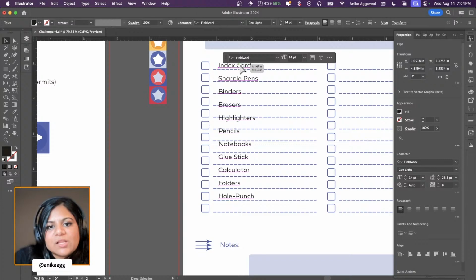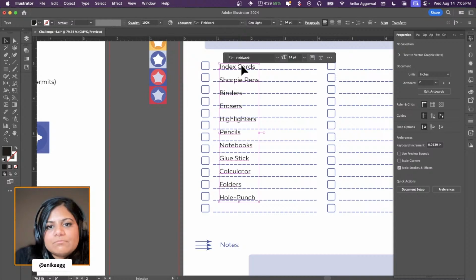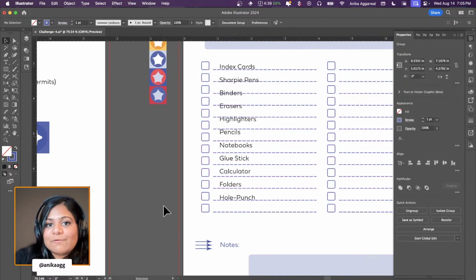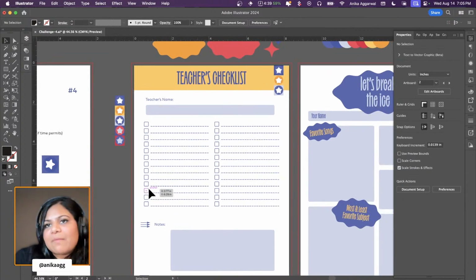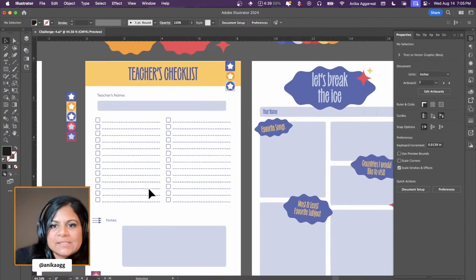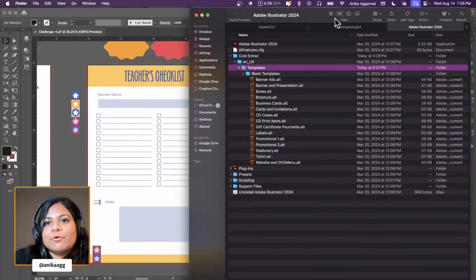Maybe you want to change the leading a little bit so that it matches your dashed lines that you've created. But overall, if you wanted, you can either do that or leave it empty and add it as you go and as you type things. So now comes the most important part, which is how do you create an Illustrator template out of this? So I'm going to have to let you go to your Explorer and find Adobe Illustrator in that.